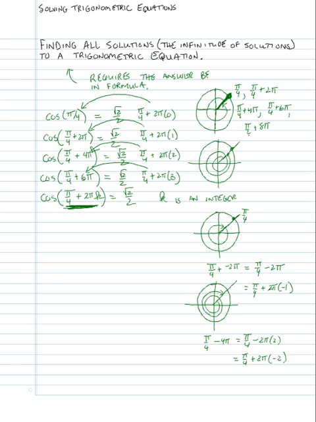And we've seen down here that that integer, k, could also be a negative 1 or a negative 2 or a negative 3. Okay, well that's the idea of what we're going to be doing. Let's solve an equation now where we have an infinite number of solutions and the way we'll write the equation for the infinite number of solutions.